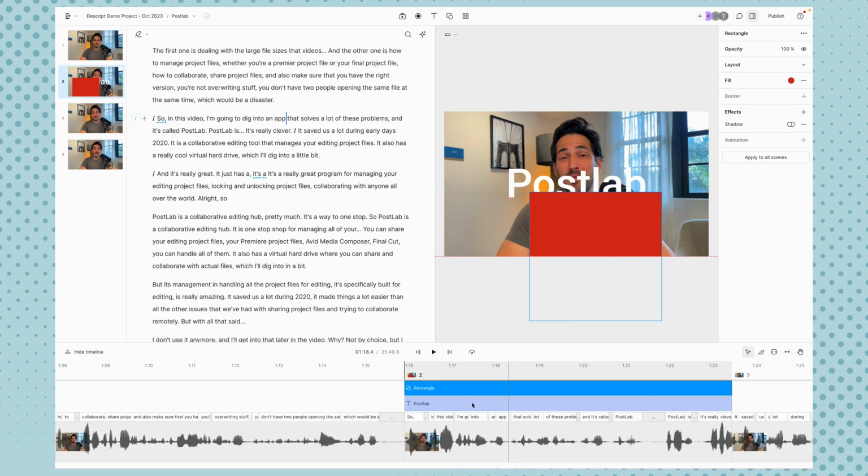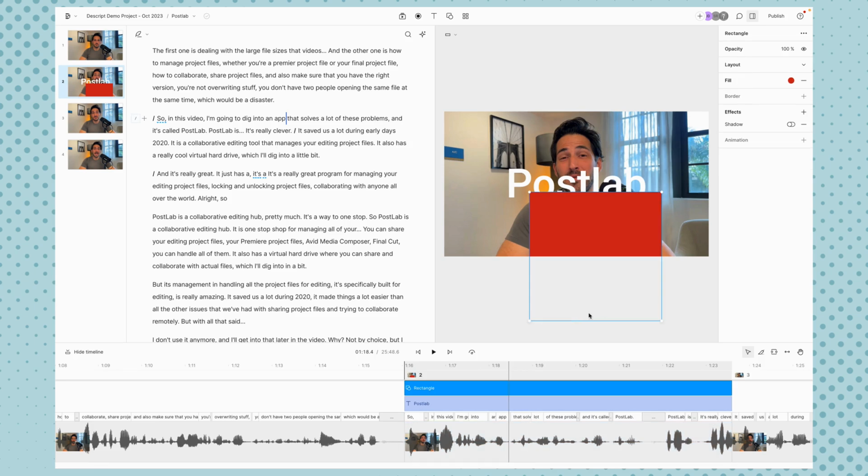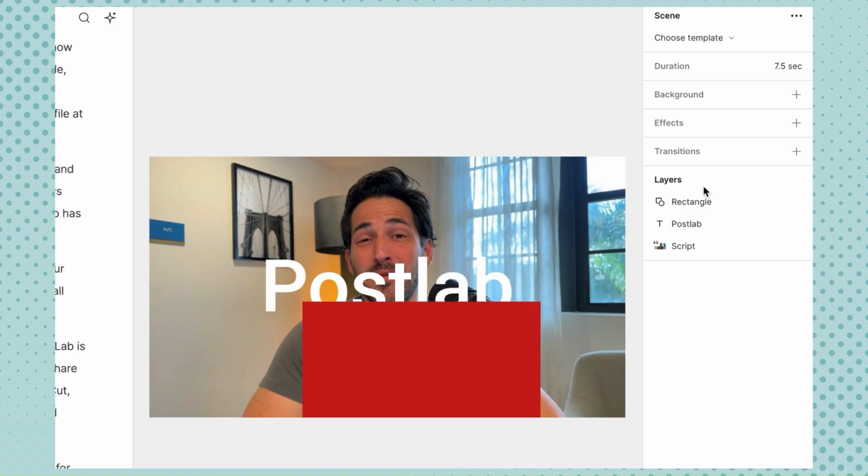But that's one thing, if you're looking here, that you might get confused if you see that a layer is here, but you're like, I can't see the layer. It could be because it is technically behind the script layer, and that just won't accurately reflect that here, just the way Descript displays things. Maybe they'll adjust that in the future, but for the most accurate order of how your layers work, just check the layers box and drag and drop to adjust your layer.